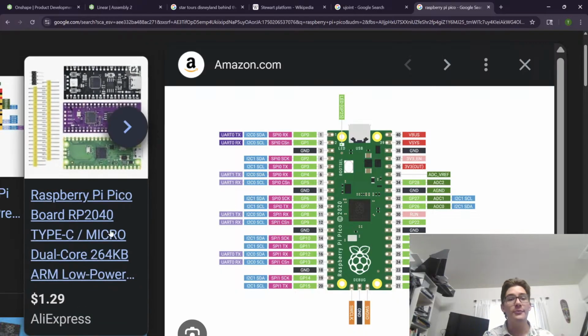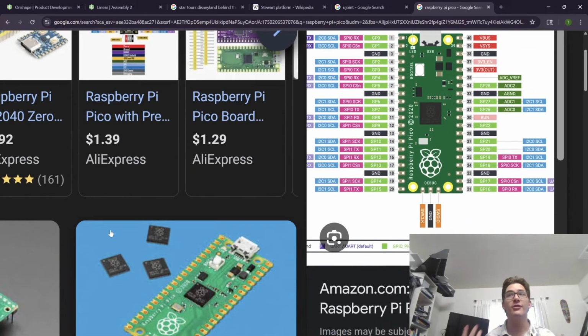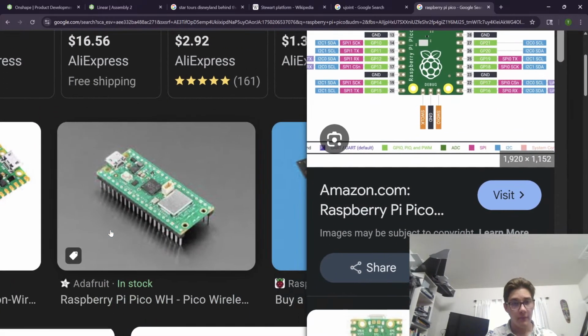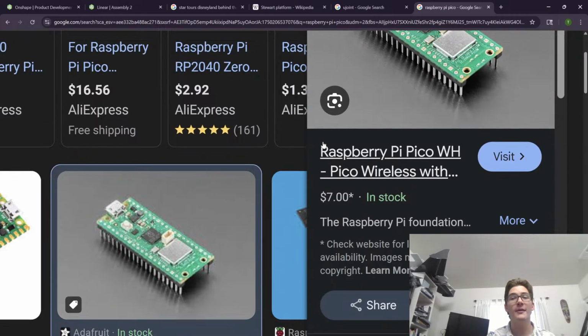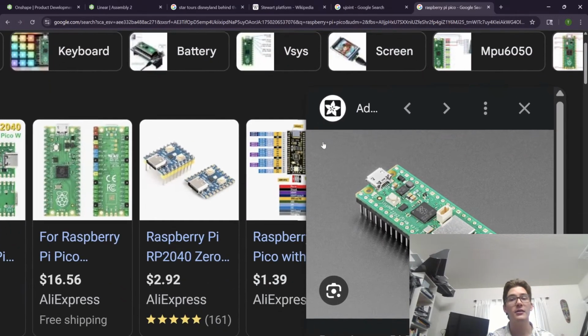And what I'll do is I actually want to put this on the trackless dark ride I've been talking about. So to synchronize that ride with the animatronic, I'll use a Raspberry Pi Pico W, a wireless one.